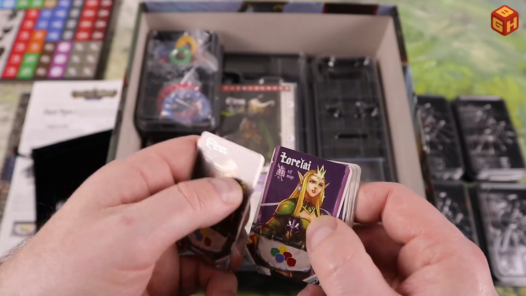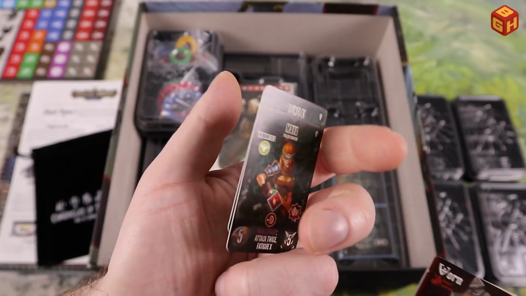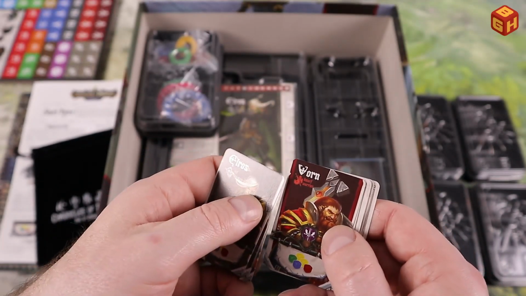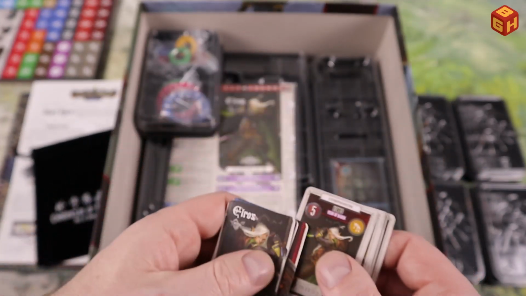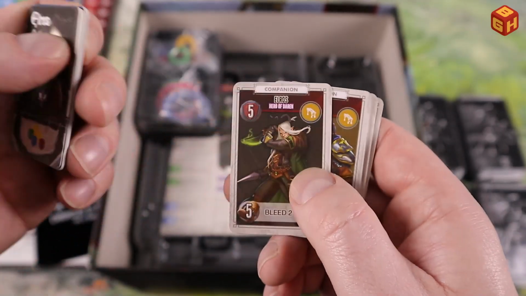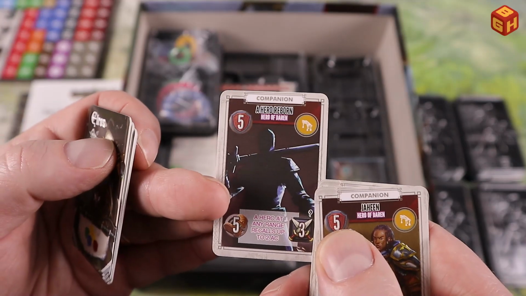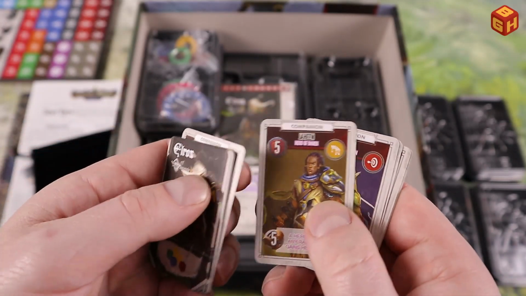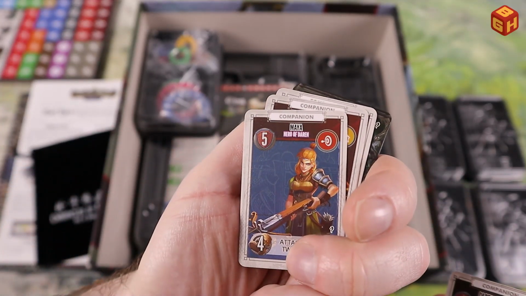Lorelei, the Elf Mage. Maya, the Human Ranger. And then we have Vorn, the Dwarf Warrior. So 5 heroes. Then we have companions. You can have these heroes as companions as well. So here's Elros as a companion. There is even a Hero Reborn, Hero of Darren companion. Jaheen as a companion. Vorn and Lorelei and Maya as companions.